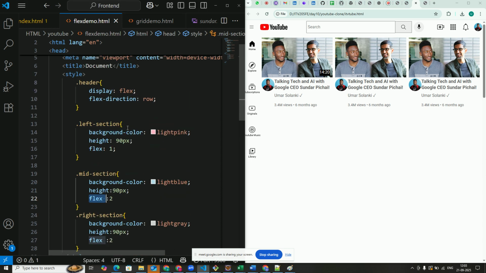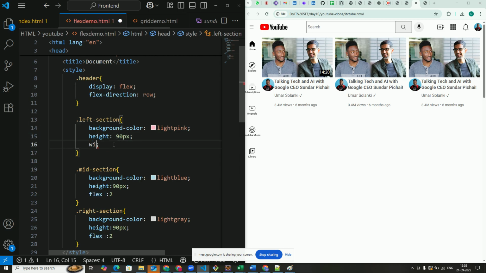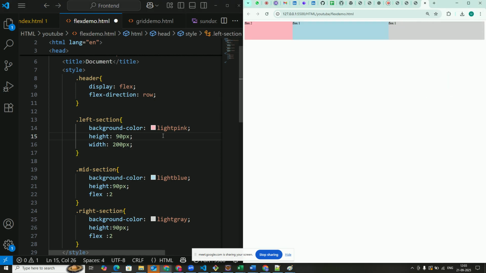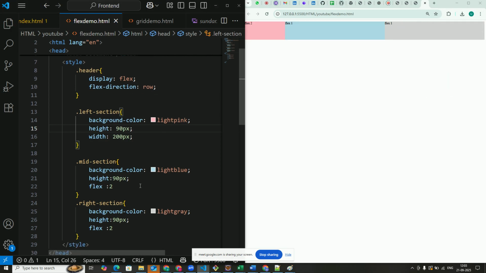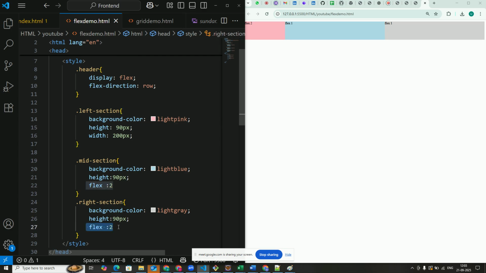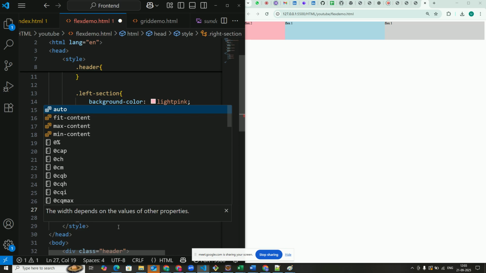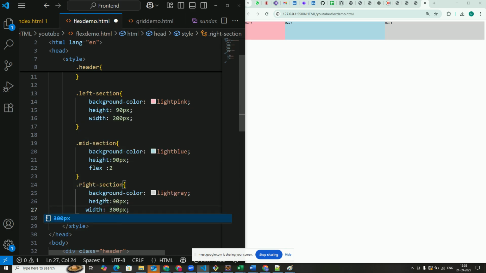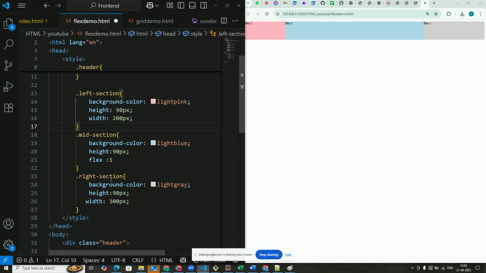So what we can do is left section, let's give a width of 200 px, and the right section, let's give a width of 300 px, and the remainder we can give to this. So whatever is left over, I can give to the mid. Okay, is that making sense to you all?